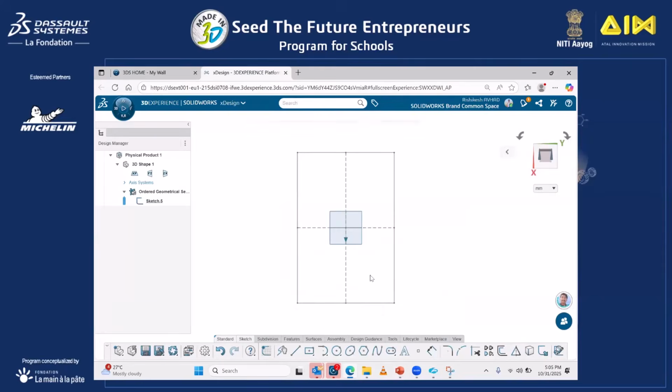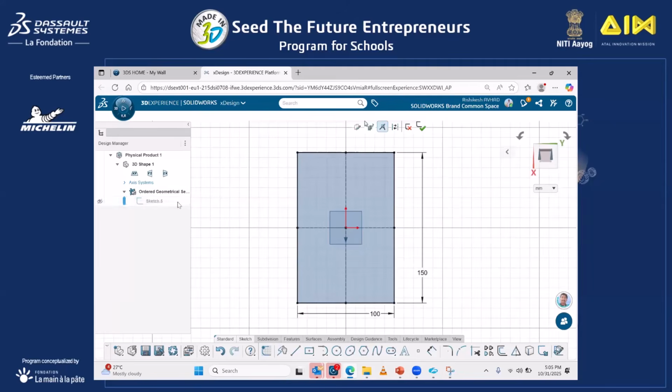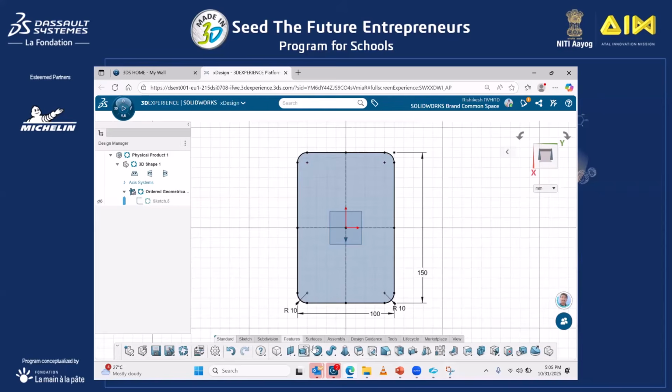Okay. First, let's give a fillet to this geometry. So I have given a fillet here. Now let's extrude this.